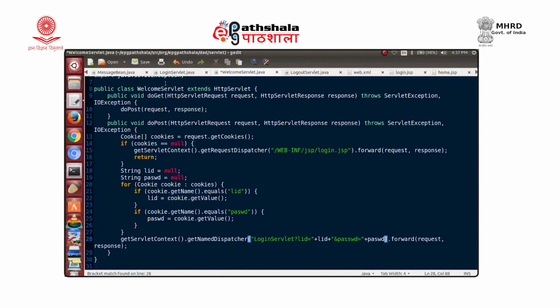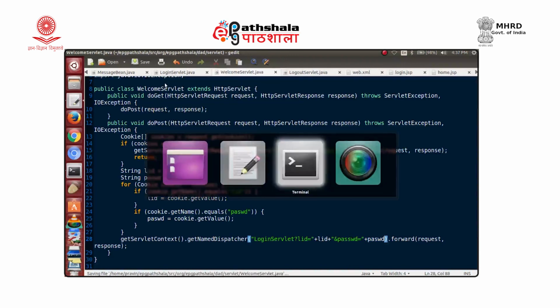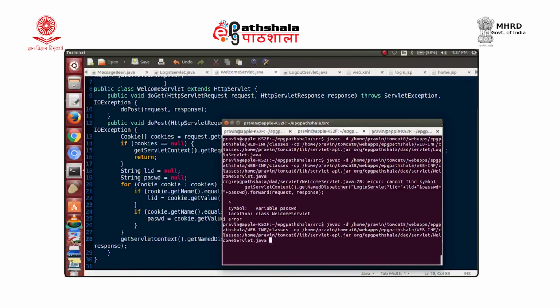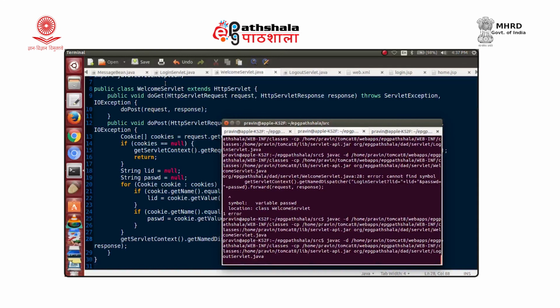So, that is a correction we wanted. So, that should compile now. And then let us compile the logout servlet, LogoutServlet.java. Let us compile this. Okay, this also compiles.